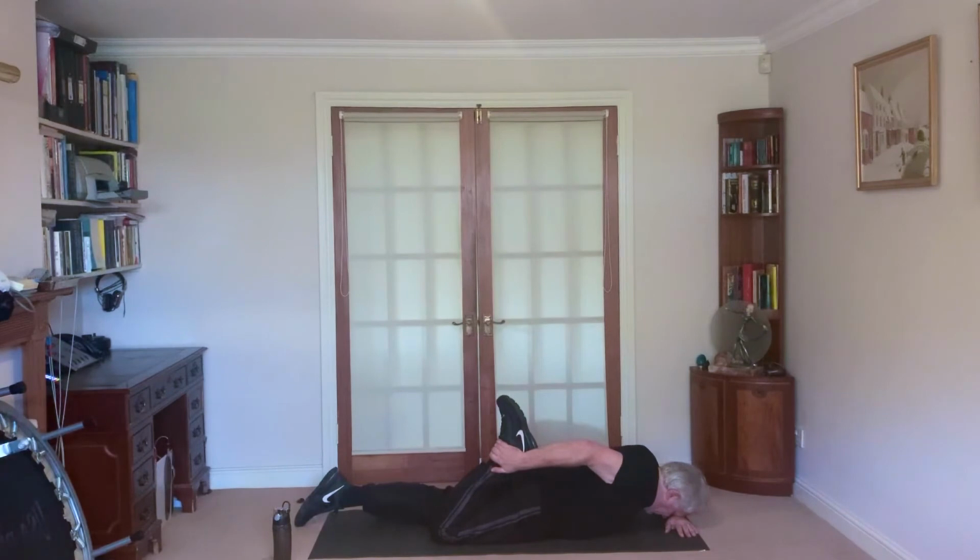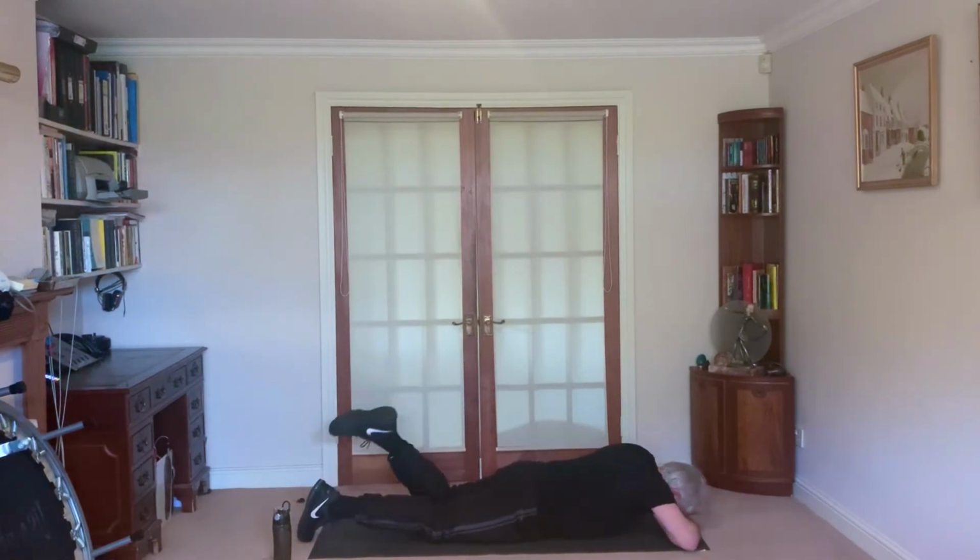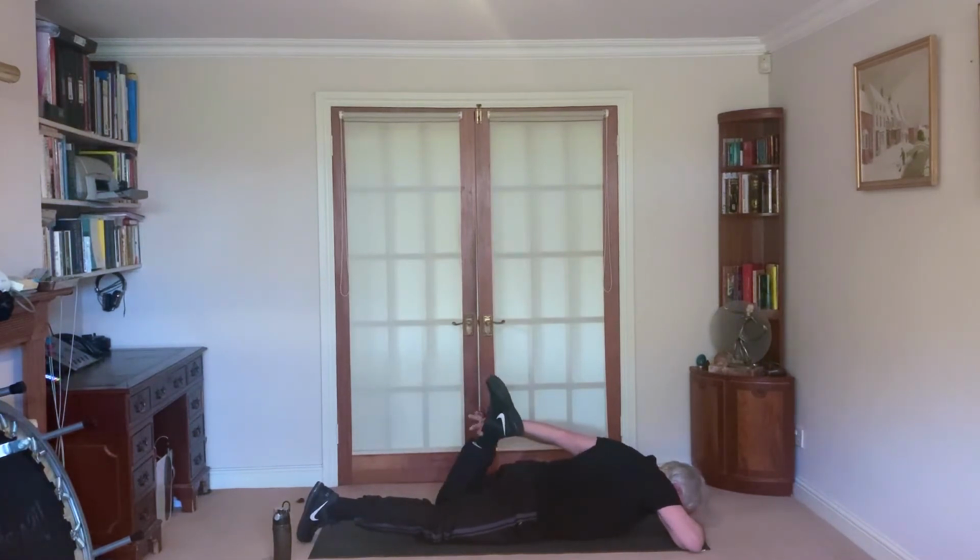Next, let that leg go and repeat the movements, but this time on the left side. Again, for a few more seconds.